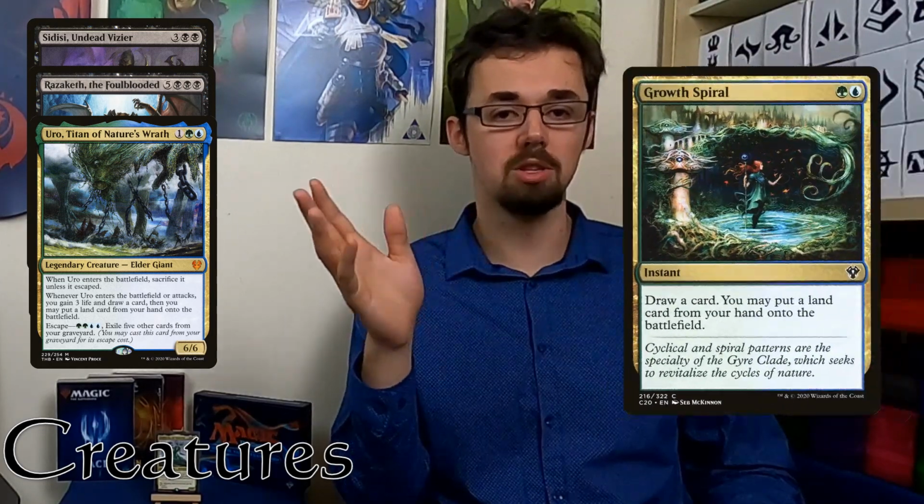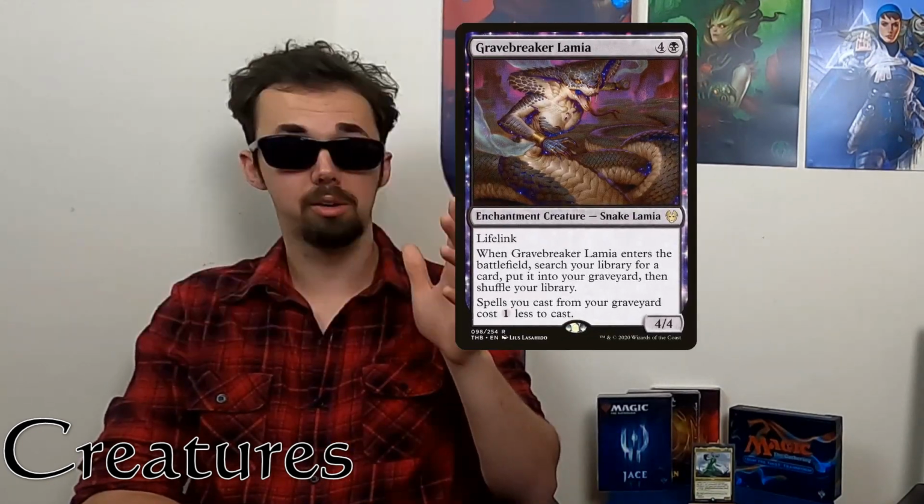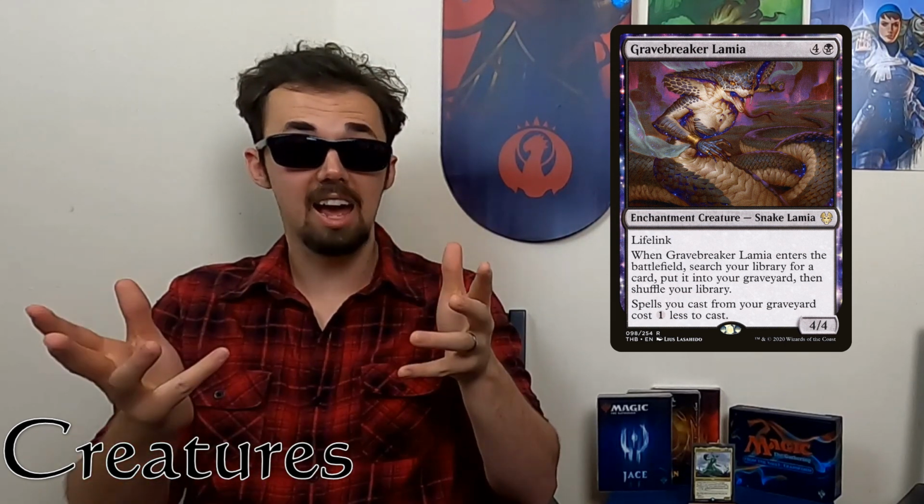Or, if we're just looking to outvalue our opponents, then Uro Titan of Nature's Wrath lets us growth spiral every single turn. Or, if we're really hard up for creatures, then having him escape and having a 6/6 is also pretty nice. Yeah, but you don't need to be richer than Mr. Bill Gates to be able to tutor a card into your yard. Gravebreaker Lamia is a great recent printing that can do just that, and it makes all cards that we cast from the grave all the cheaper.